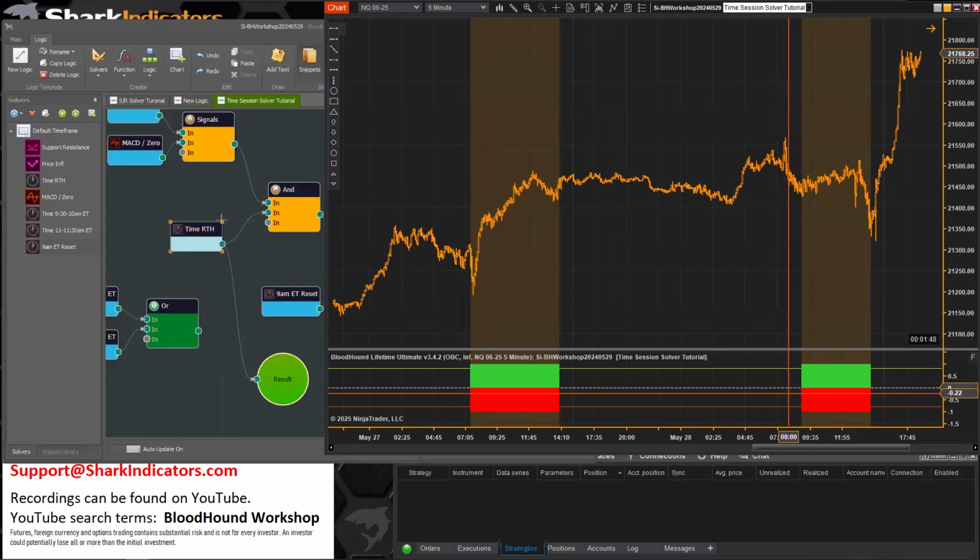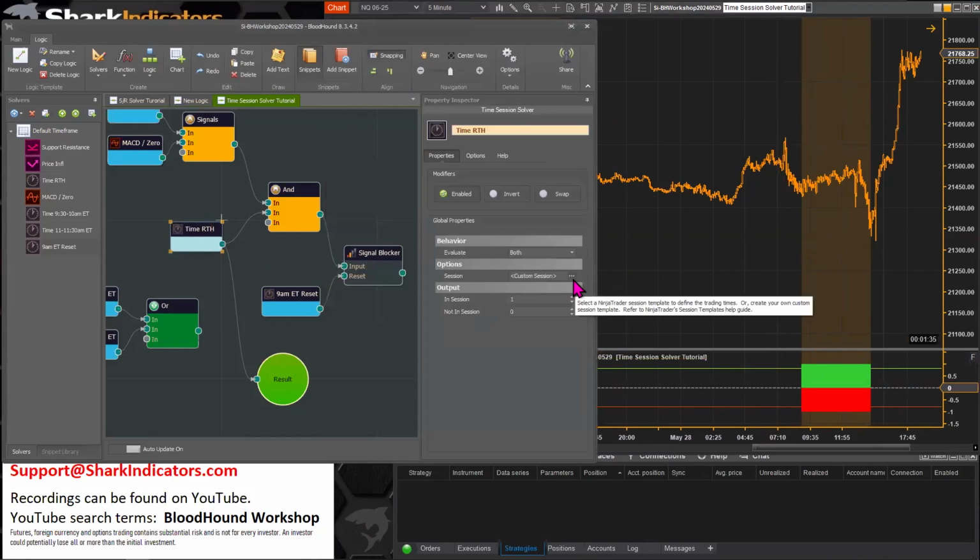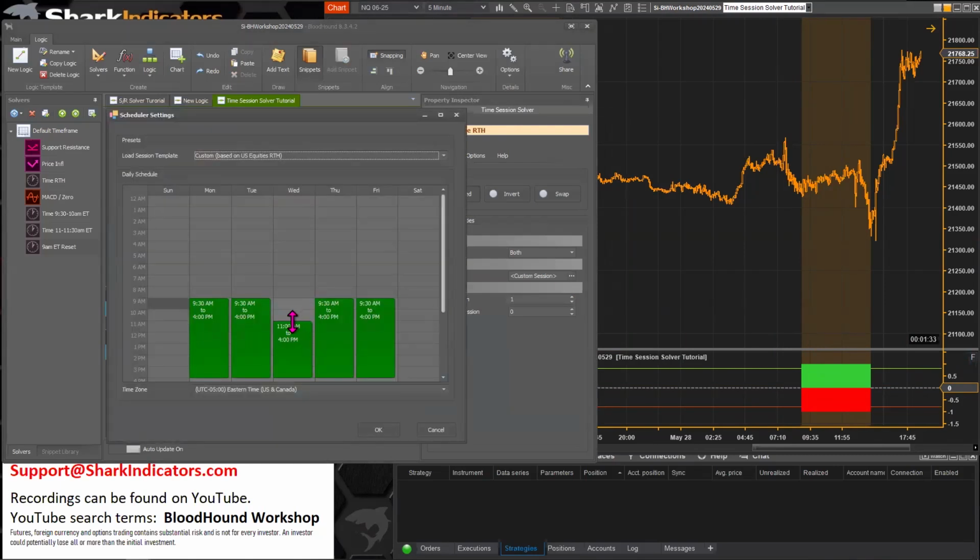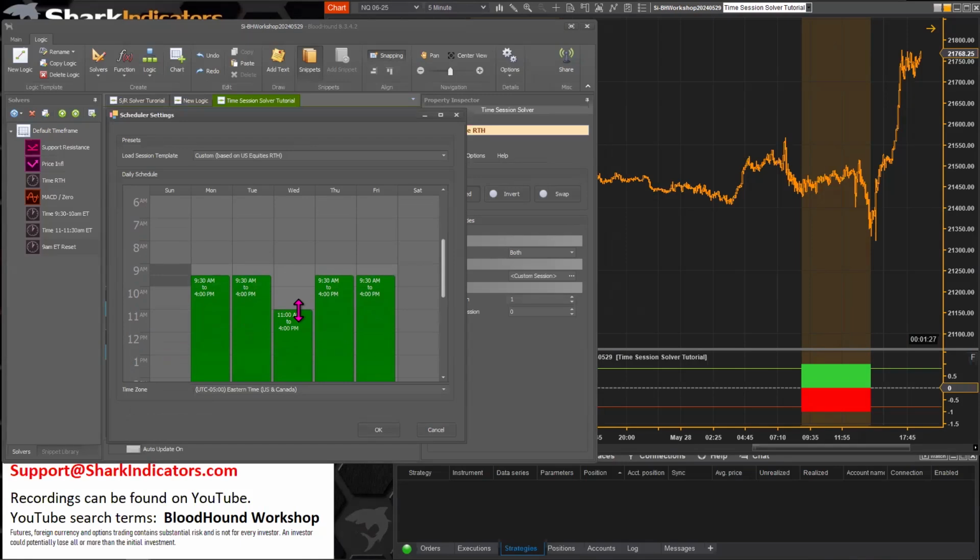Here we can see this little period of time is a little shorter than Tuesday, because the morning was clipped off there. So if it's a weekly occurrence, that's easy to do. You could use the time solver.